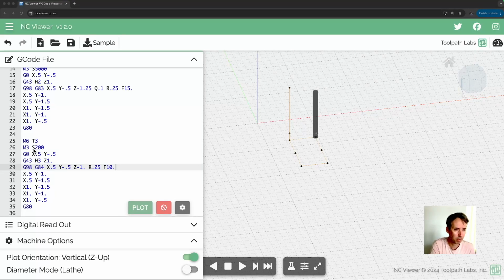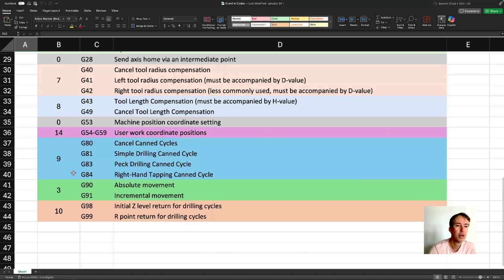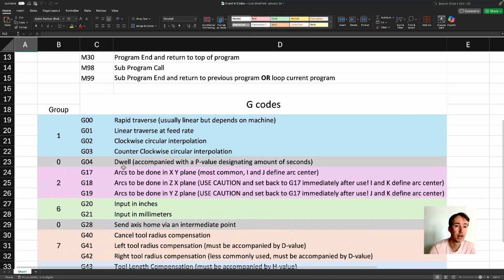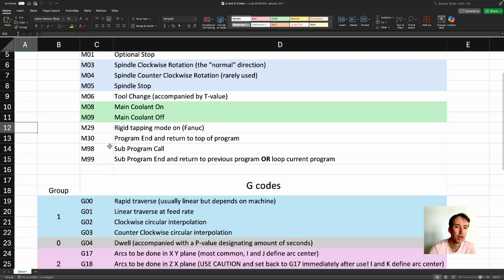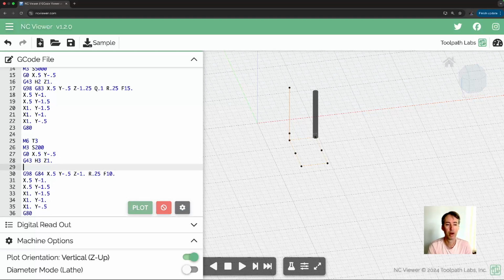Okay, let's talk about some differences between Fanuc and Haas. We can look back at our G codes and our M codes. There's this M code here, M29, rigid tapping mode on Fanuc. If we're using a Fanuc and doing rigid tapping, then we're going to put an M29 here, and on that line, we're going to put our spindle speed.